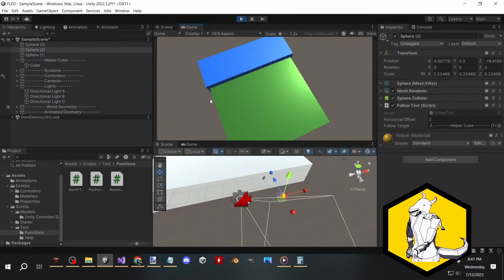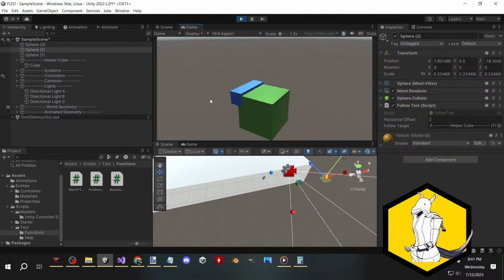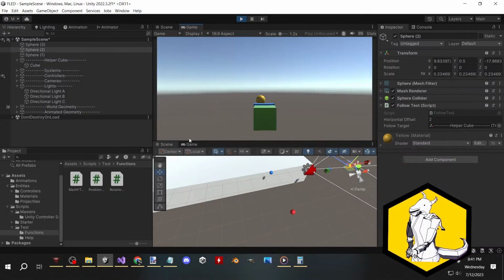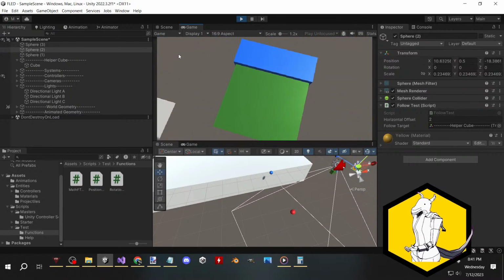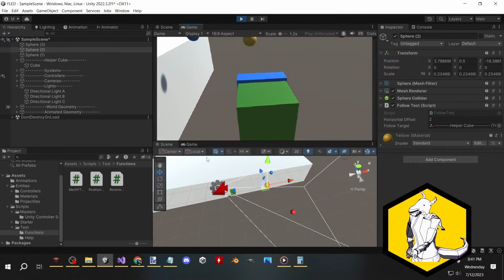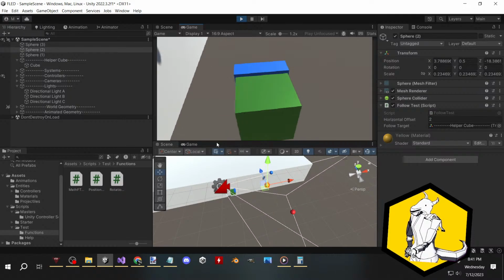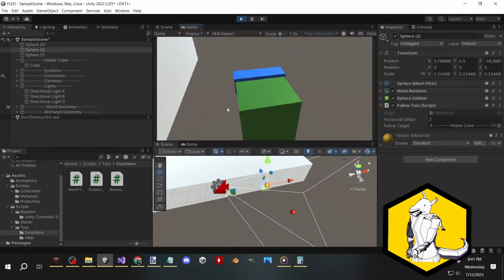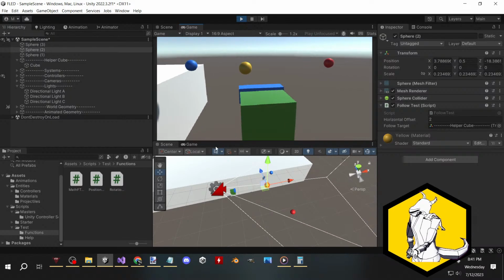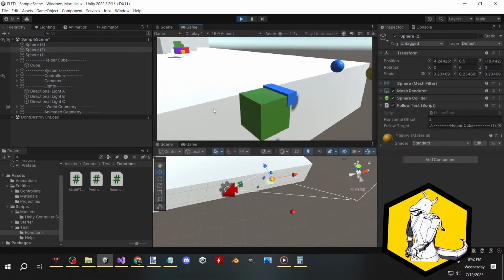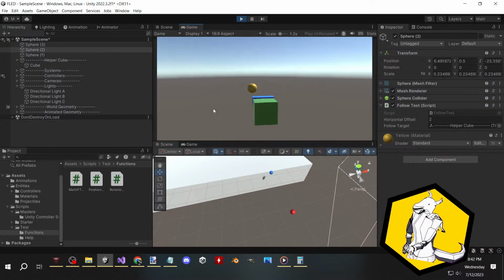And we rotate. It seems to be following the yellow cube, or yellow orb now. That's very interesting. What if I try to look away? It won't let me look away. I'm petrified. Get off of me.